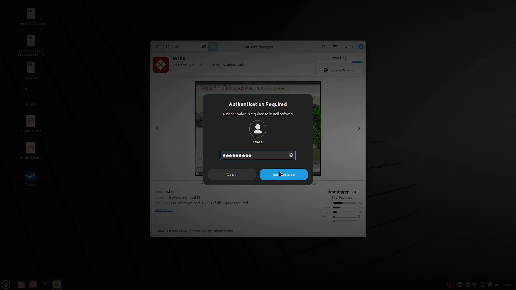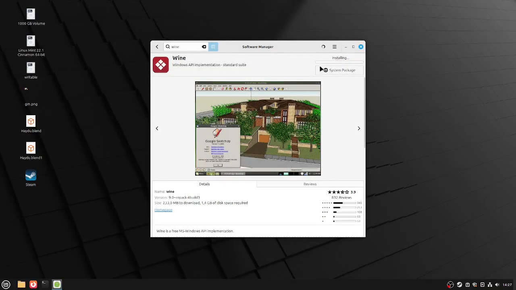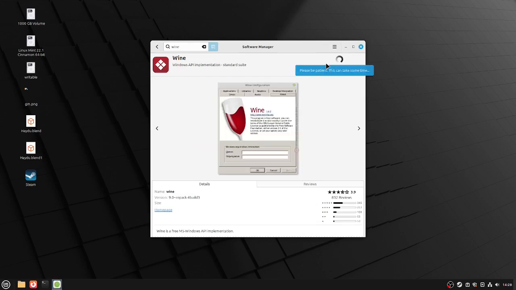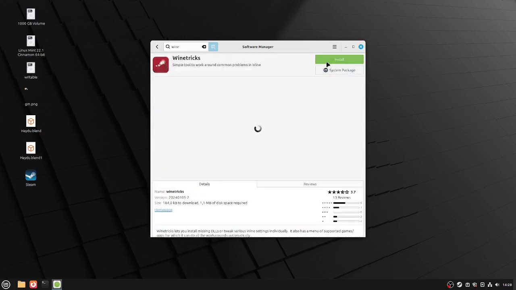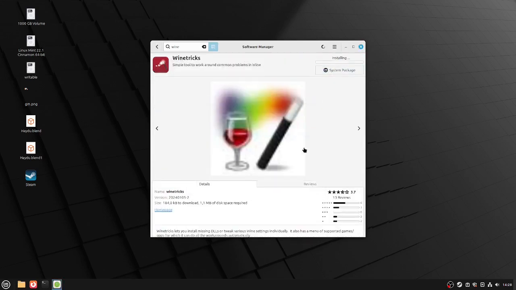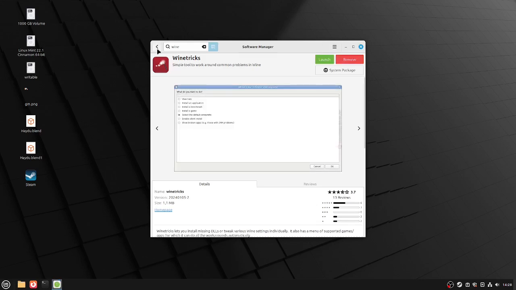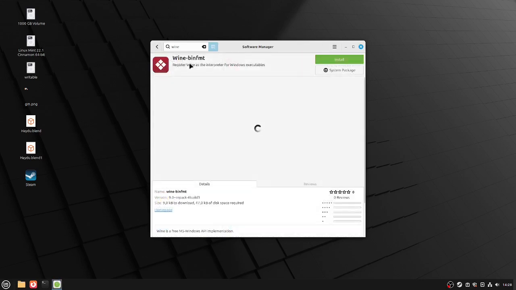Let's put our password. Now that we got Wine, we can go ahead and install Winetricks. There we go. Now we can install winbinfmt.